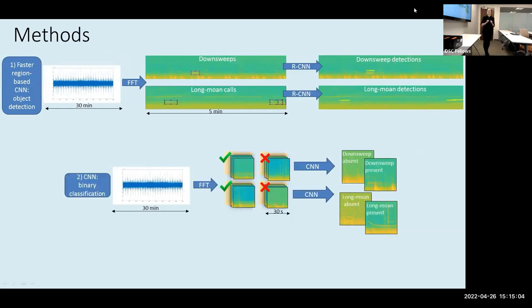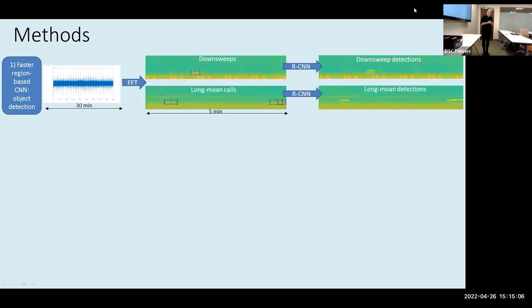So the first step involves a CNN that does object detection, and object detection is a process of finding objects within an image. This is essentially what happens if you've ever noticed on Facebook when they can guess where your face is in an image. It's because when you tag a photo of yourself and your friends, you're essentially creating a labeled data set. So I did something very similar here.